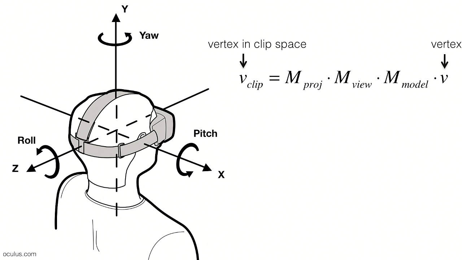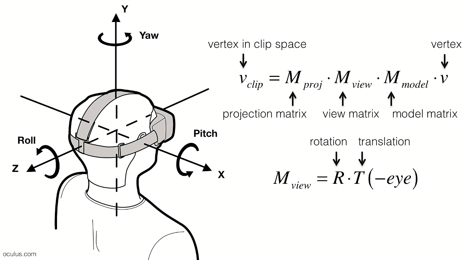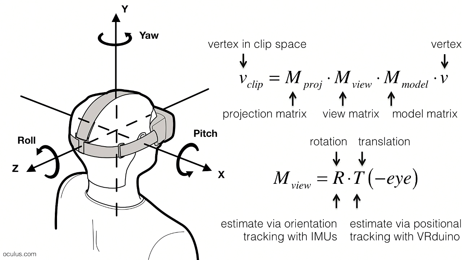Okay, so we looked at how mathematically we can describe that using the graphics pipeline. Robert explained how a vertex, for example, in its own local coordinate system can be transformed into the world using the model matrix, then into view space by using the view matrix, and then finally the projection matrix. So that's the model matrix, view matrix, projection matrix, and at the end we're in clip space. The view matrix can be further decomposed into a rotational part and a translational part. What we're going to be trying to do with the orientation tracking with the IMU is estimate the parameters for this rotational part of the view matrix.